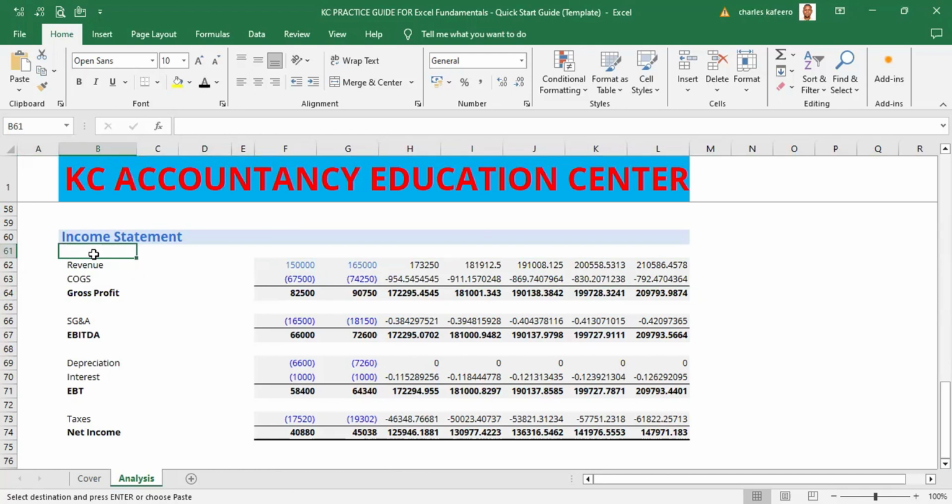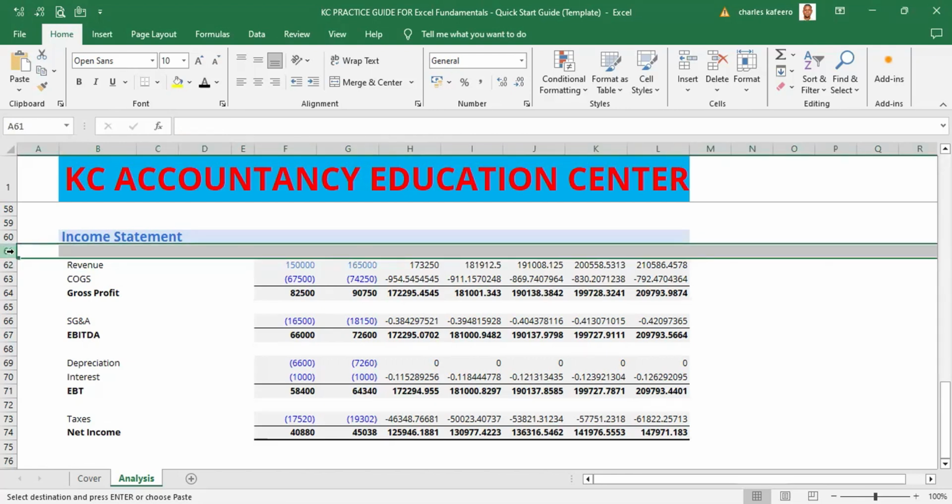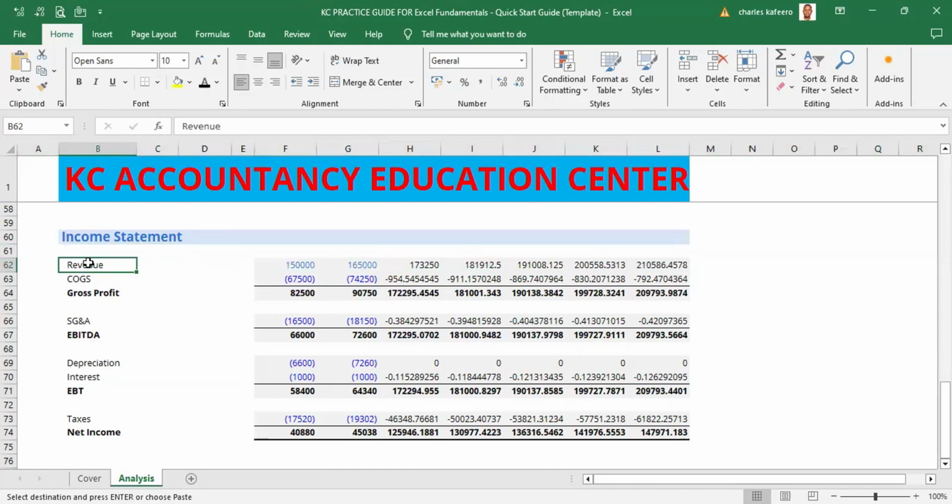When we are in cell B61, because we want to insert here, we move to B62, in that position where there is revenue, because we want the row to be inserted at this point.